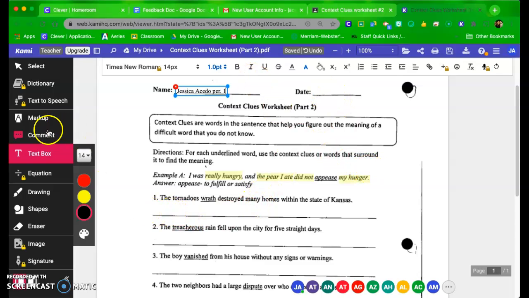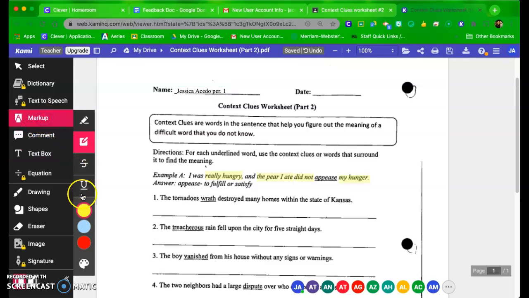Let's try marking up question number 1. Again, I'm using the box highlighter. Markup is the fourth tool down. The tornado's wrath destroyed many homes within the state of Kansas. Okay, so what's my context clue?